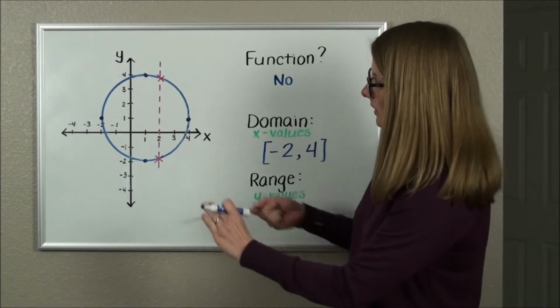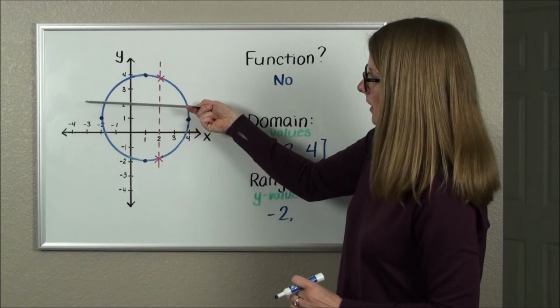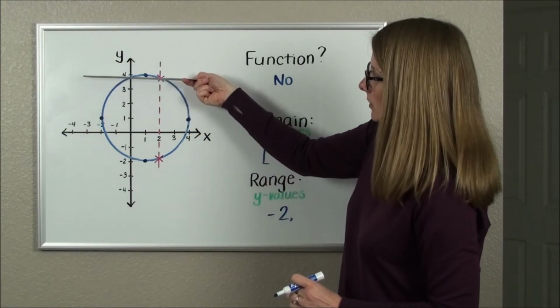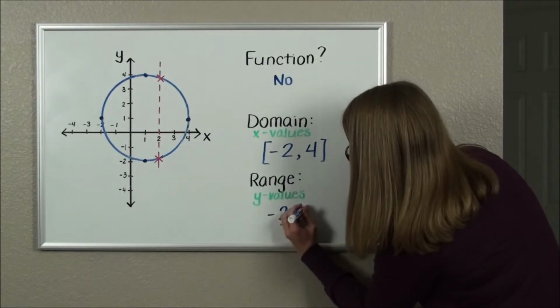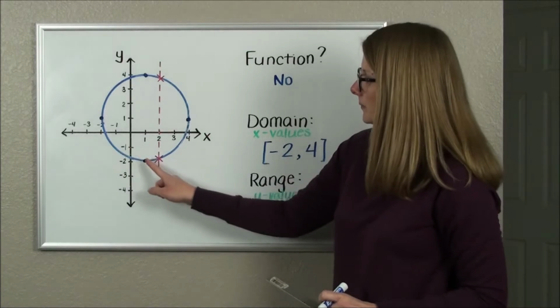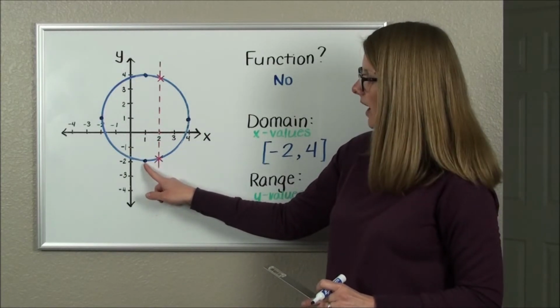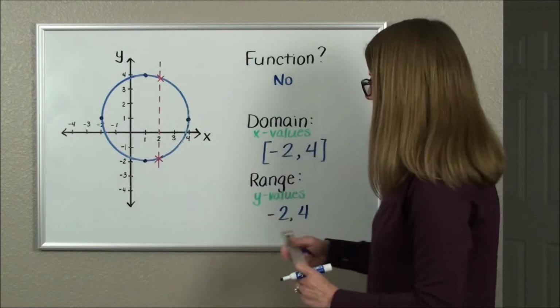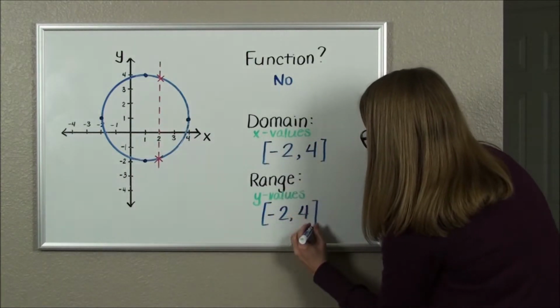And I will continue raising that bar up. I'm scanning from the bottom to the top, and as I go up, I no longer see a picture once I pass 4. So 4 is the highest height at which there exists a picture. And as we saw with the domain, because there's a picture at the height of -2, and the same with the height of 4, I'm going to use a square bracket on both of those values.